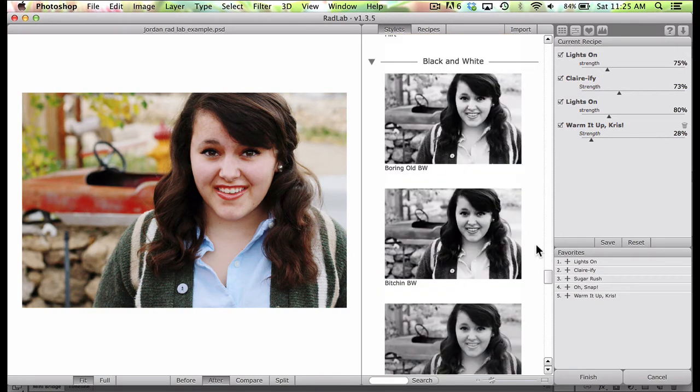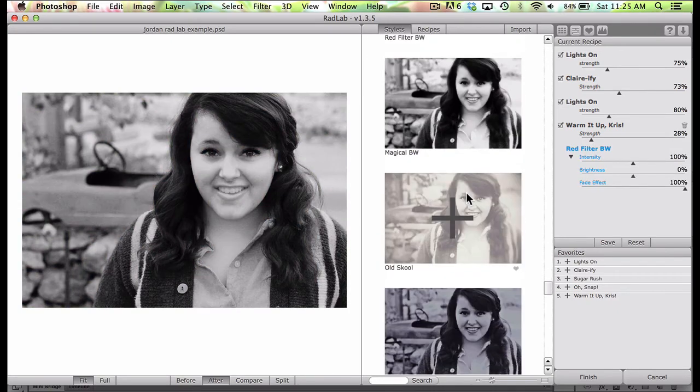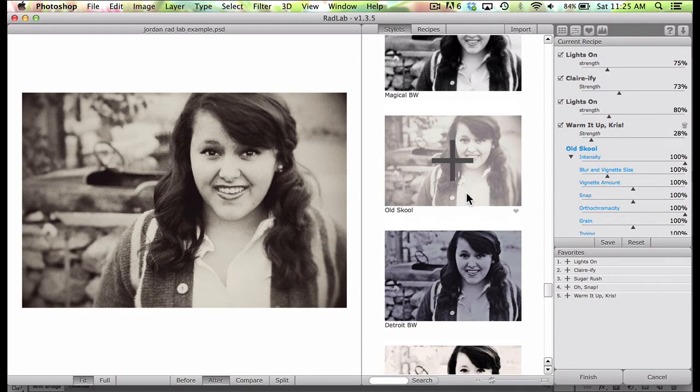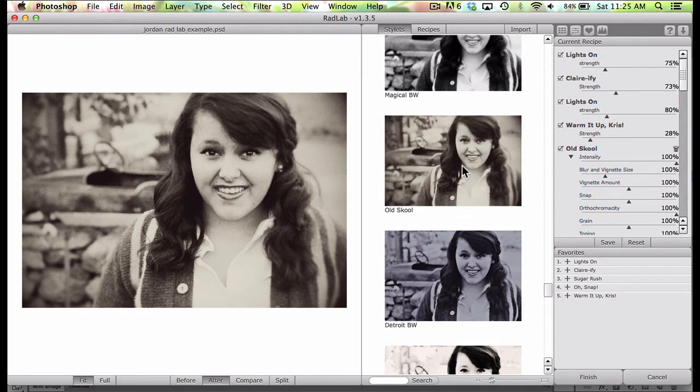Then you've got other things for black and white. Old School is a really cool one that actually goes really well with the photo she's in right now. If I go ahead and click on that and change the intensity down a little bit so it's not quite so Old School, you can see how it's changing. Watch this area out here — you can see how it changes the intensity, it gets darker. The higher up you go, the more you get that burned edge coming in more and more.